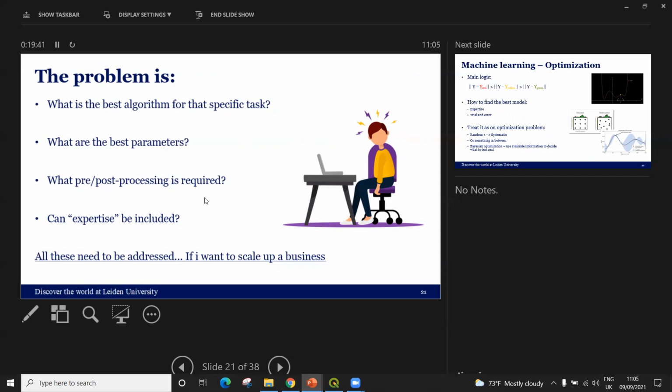So this is the issue, right? What are the best parameters of the model, what's the best algorithm, what steps do I need to do, where does expertise come in, right? The remote sensing guy will use NDVI for vegetation, another guy from soil will use another index, right? Because it's part of expertise. And if you want to apply this in a business way, if you want to make this automated, for example, in your cloud service to a client, you cannot have an expert look into everybody's case if you're getting hundreds of requests, right? So you need to have maybe some kind of automatic way of doing this, right?